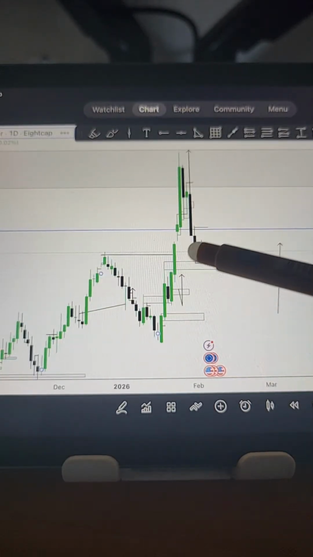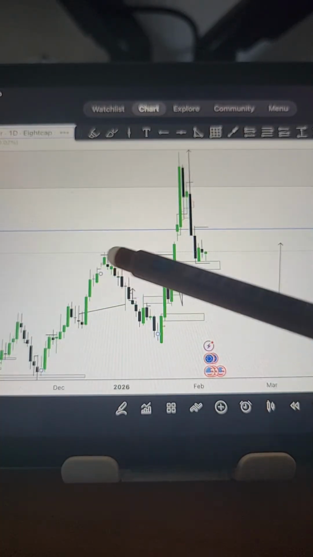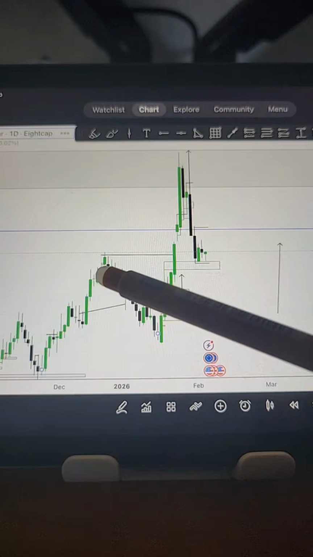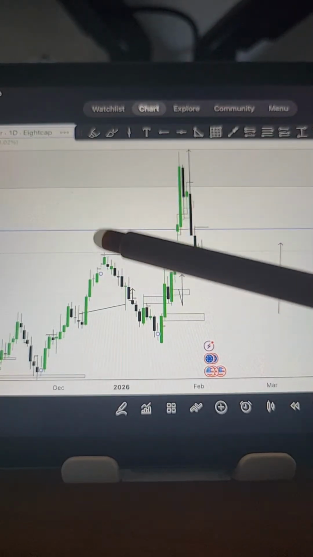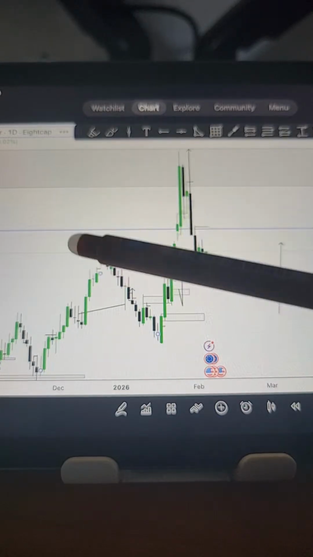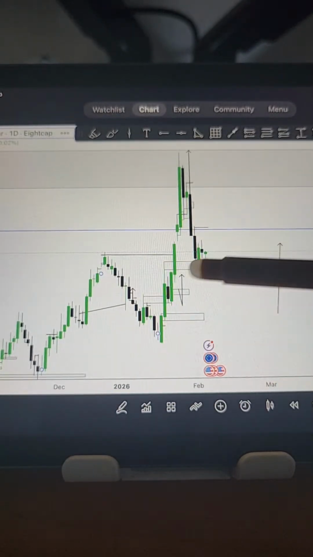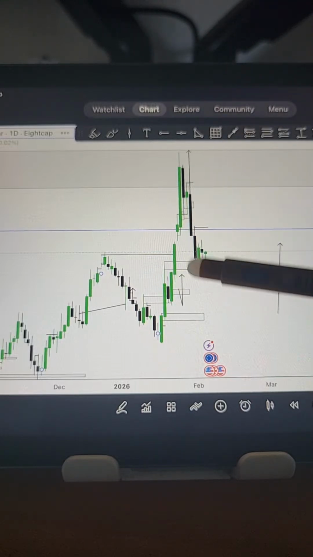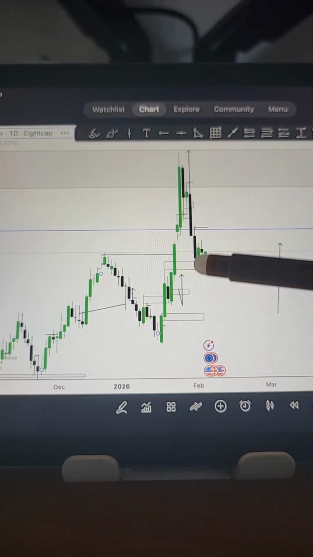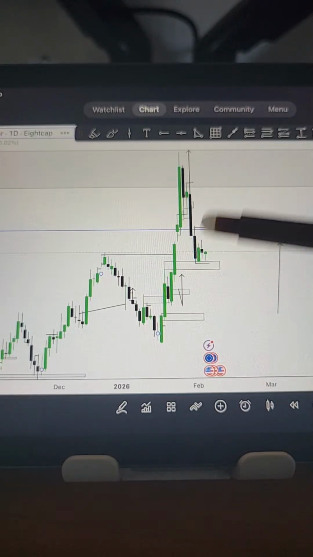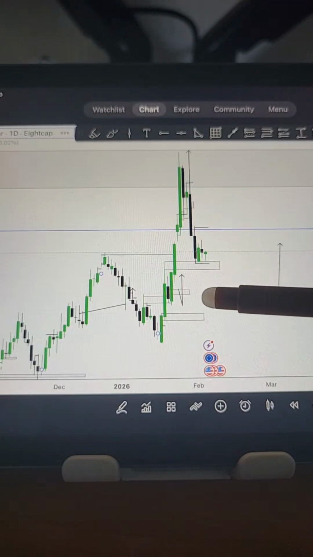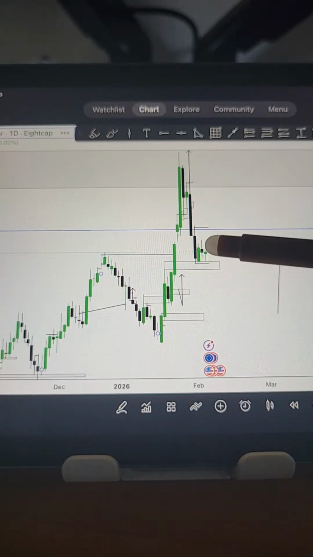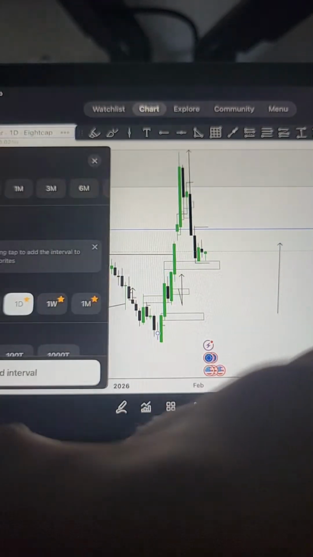There's a pullback here to this key level. This was a strong zone before. Price broke above this strong zone, this key level here. So I'm not going to go deeper into those names and all those things because this is not a class for that. So price has traced back to this key level. So what I'm waiting for on this trade is a confirmation that price is ready to buy up from here, or price might pull back a bit before it continues the trend upward. And why I do that, I will switch to my lower time frame because that is where I'm going to get a sniper entry from.